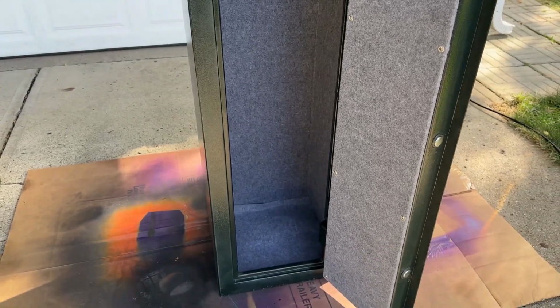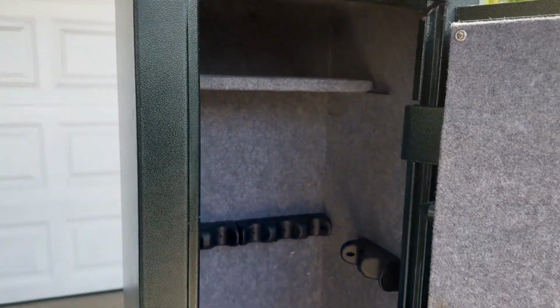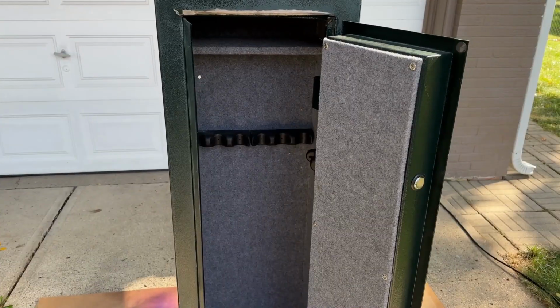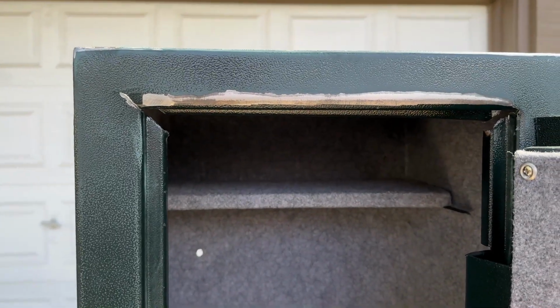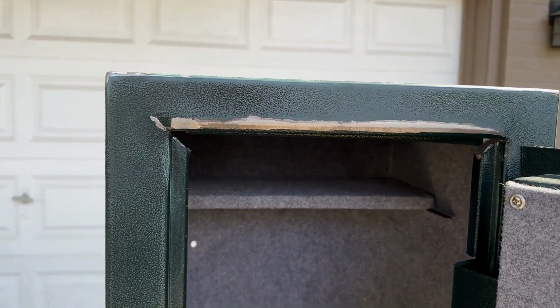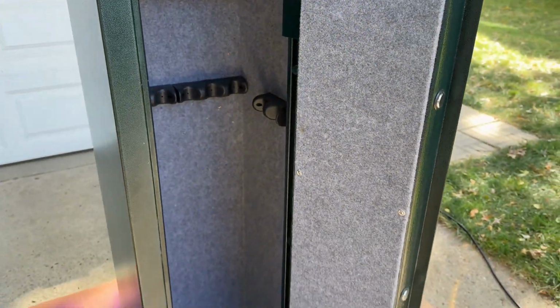So taking a look inside, as I said, there really isn't anything to speak of here. It is legitimately just a locking safe. It looks like it's about a 10 gun safe, and then it's got a little place where you can put ammo or maybe a handgun or two, but that also comes out. This is not a fireproof safe.